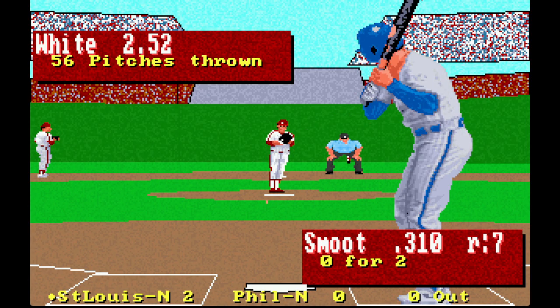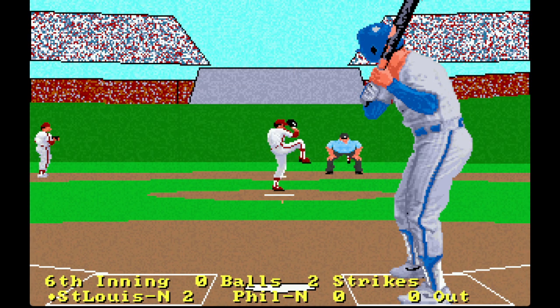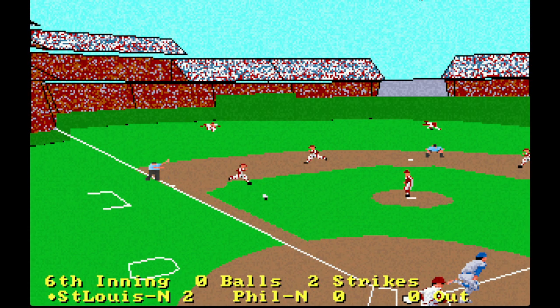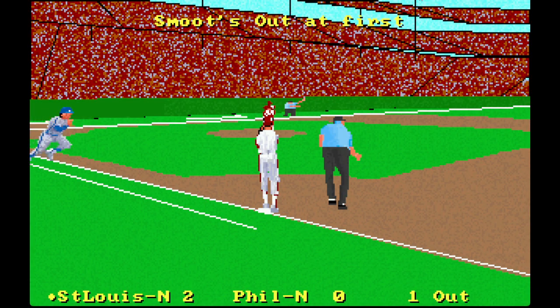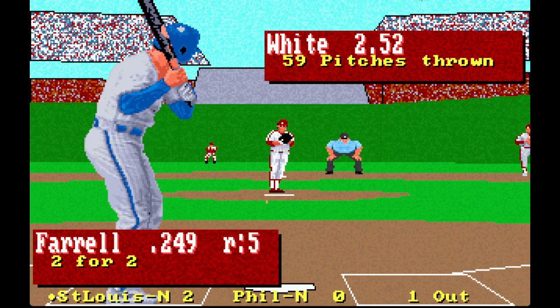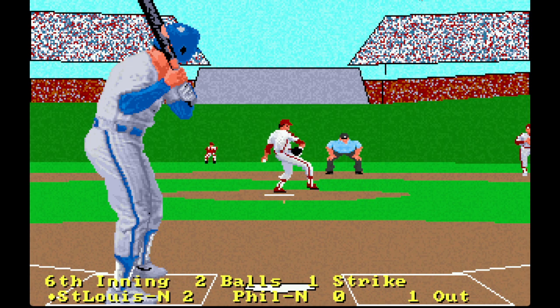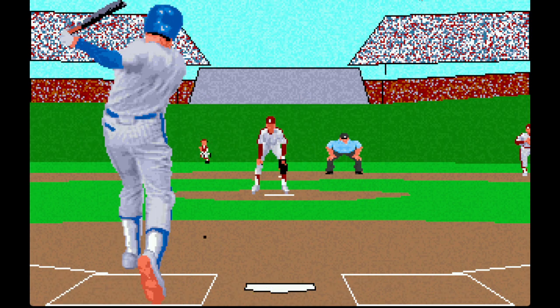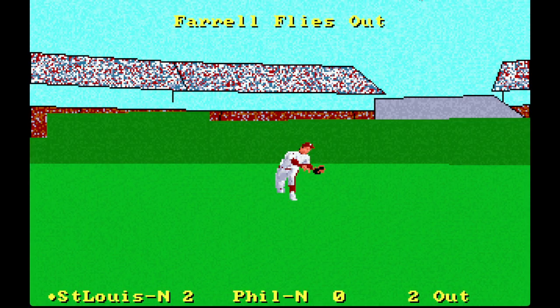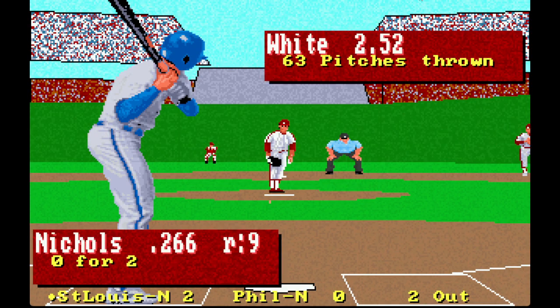Okay, Homer Smoot, 0 for 2 on the day, .310 hitter. Rounds that one down to third. And that's one away. Doc Waite with 59 pitches thrown so far. That brings up Farrell, who flies out.